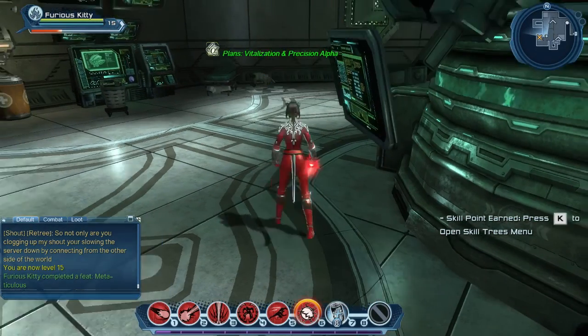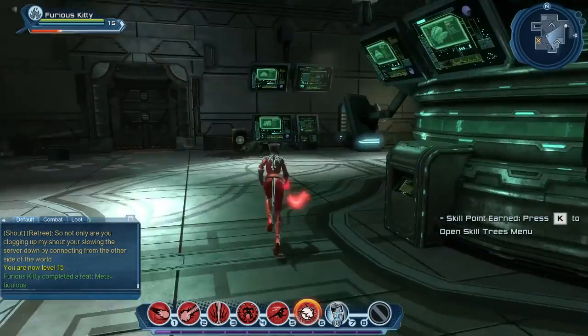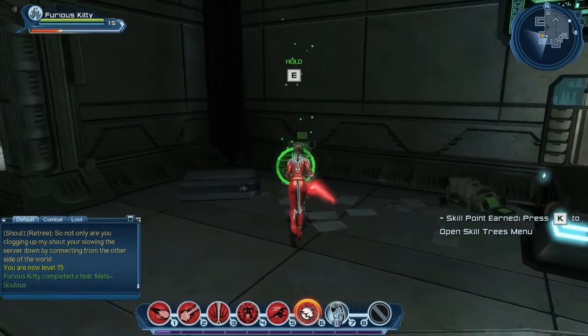Lock him up. How can you resist my illusions? Because I'm a strong-willed person. Or a strong-minded person.